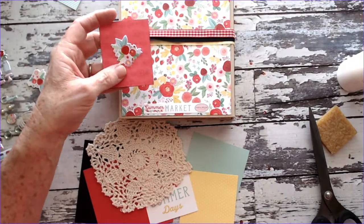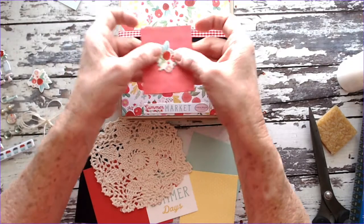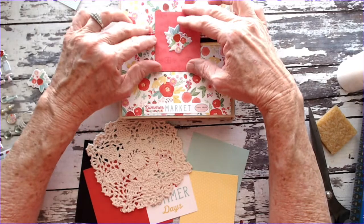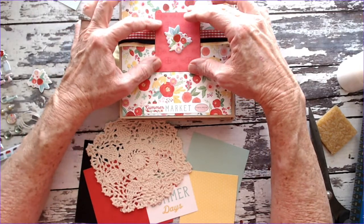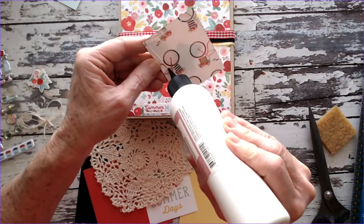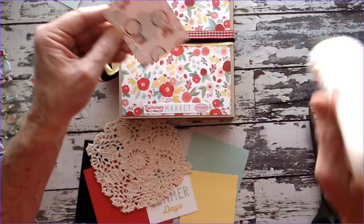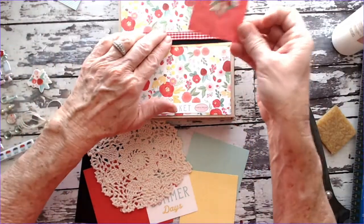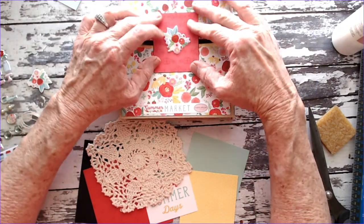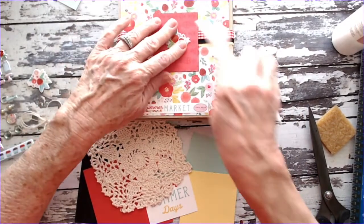Found this scrap of paper and I cut it down to 2.5 by 3, inked the edges and added a puffy sticker. So this is going to attach right here over these ribbons. And since I have them where I want them, I'm going to glue the whole piece down. Now sometimes you can just glue where the ribbon runs through, or on each side of the ribbon, let the ribbon run through free. But I don't want it coming loose, so I'm just going to glue it down just like that. Brush it down over the ribbons.